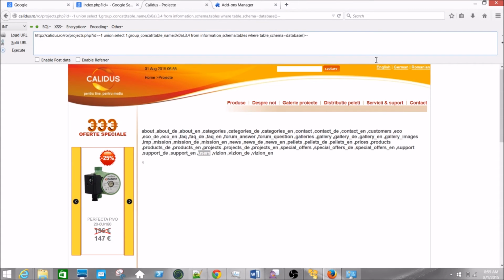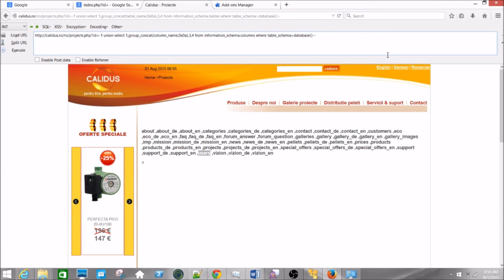And then, now that we have that, basically you got to change everywhere you see table to column. Because it says table name, we're now trying to find the columns. So instead of table name, column name. Instead of information_schema.tables, information_schema.columns.